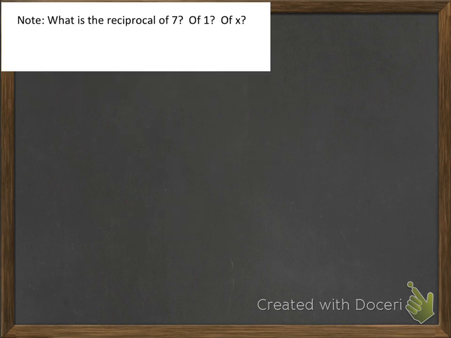So let's look at our first example. But before we do that, we need to ask ourselves, for example, what is the reciprocal of 7? What if we have a whole number? Well, 7 is really 7 over 1. So when we flip it, it becomes 1 over 7. What about 1? Well, 1 is 1 over 1. If we needed to flip it, we could still write it as 1 over 1. What about x? Same thing. We would have x over 1. So if we flip it, it would become 1 over x.